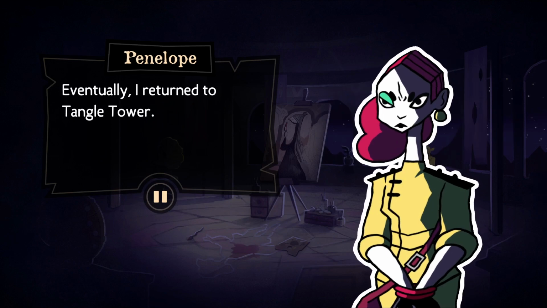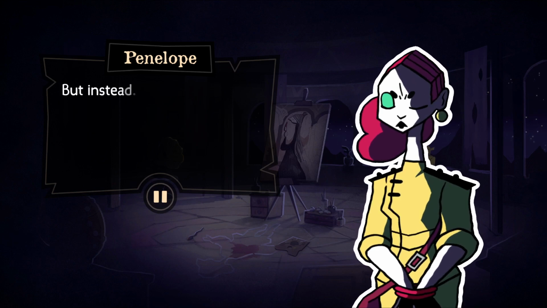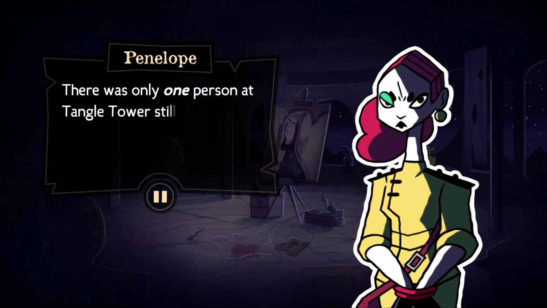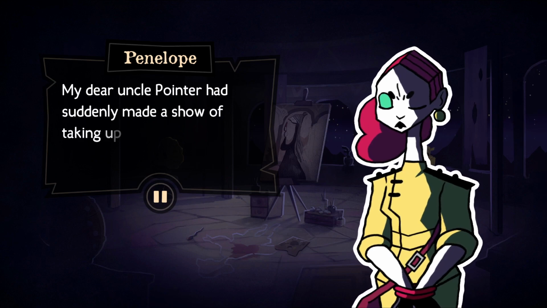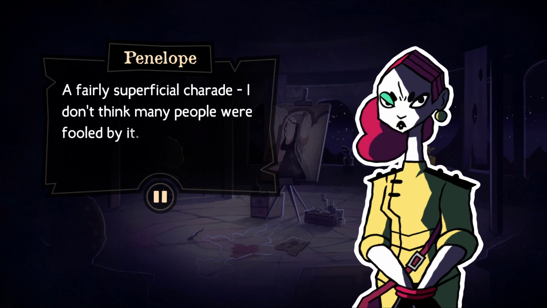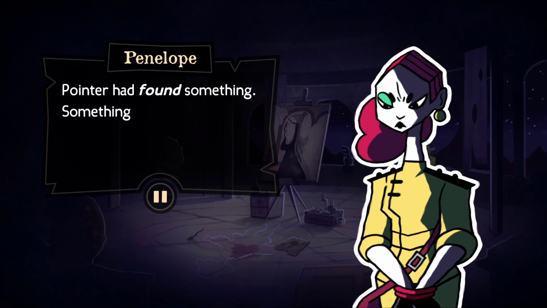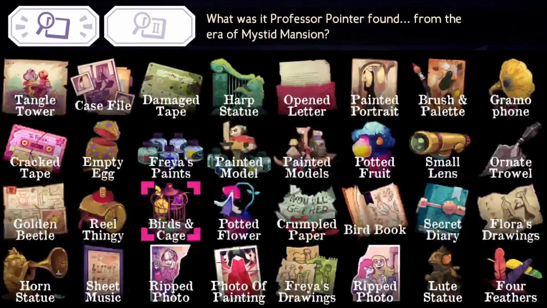Eventually, I returned to Tangle Tower. I had nowhere else to go. I considered giving up, but instead, I made a decision. There was only one person at Tangle Tower still of interest to me. My dear Uncle Pointer had suddenly made a show of taking up astronomy. A fairly superficial charade. I don't think many people were fooled by it. But I knew it wasn't just a falsehood. It was a mask. Pointer had found something from the era of Misted Mansion. The beetle.